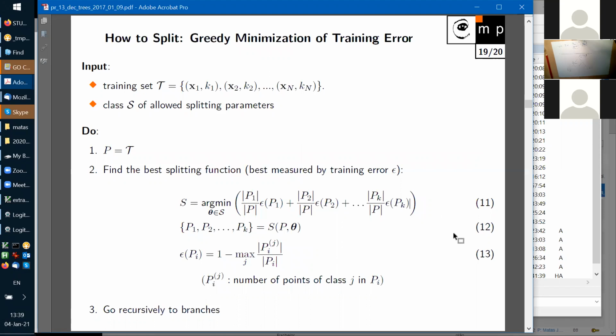That would seem to be more directly related to what you want, because in the end, this would be the error of a classifier that would stop at the current situation of the decision tree. And that's really what we want, this to be low.